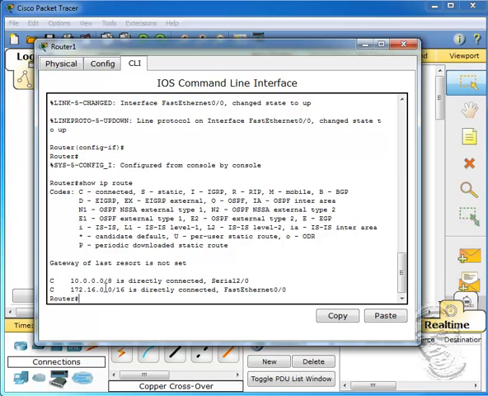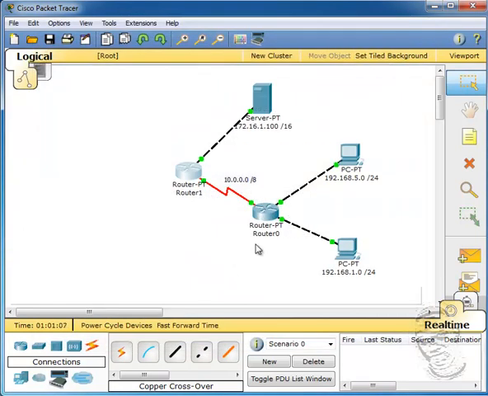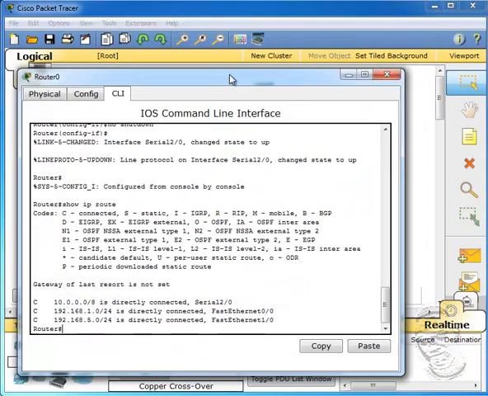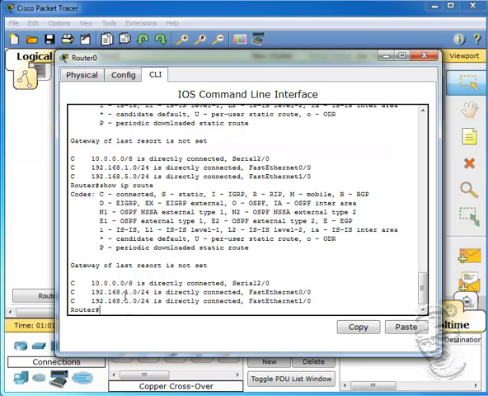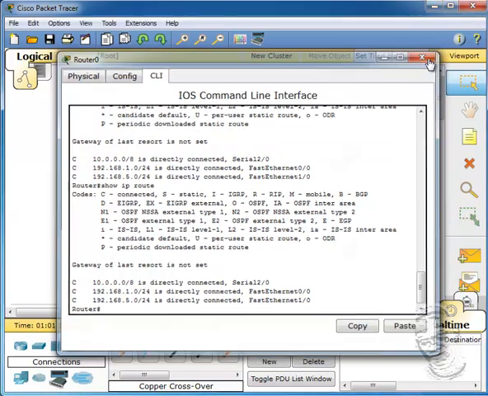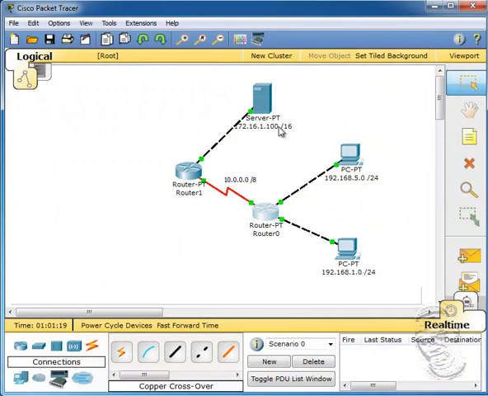And we can see that the 10.0.0.0 network is directly connected, and we also have the directly connected network 172.16.0.0/16 on router 1. And let's examine the router 0 routing table, which is supposed to be the same because we haven't added any static routes. So in order for PC 1 to get to this network, this router also will have to have its own default route to get out of that network.